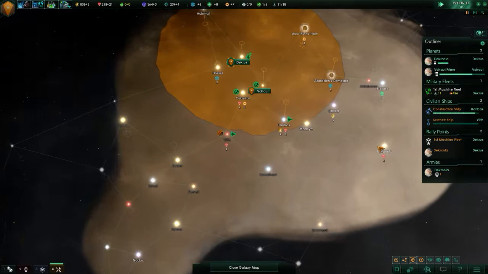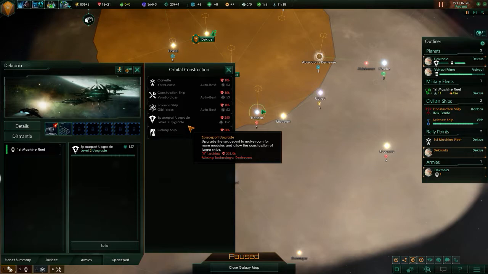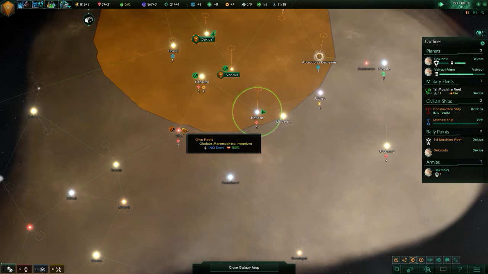Now, what was I... Construction complete. Oh, yes. I was going to upgrade the spaceport to level 2. Now, upgrading the spaceport not only gives me an additional module, I do believe it increases my naval capacity.